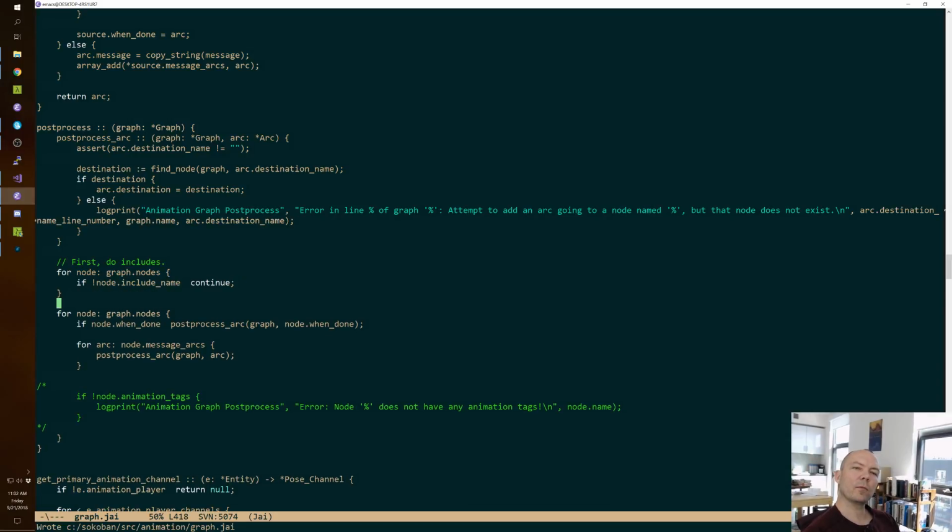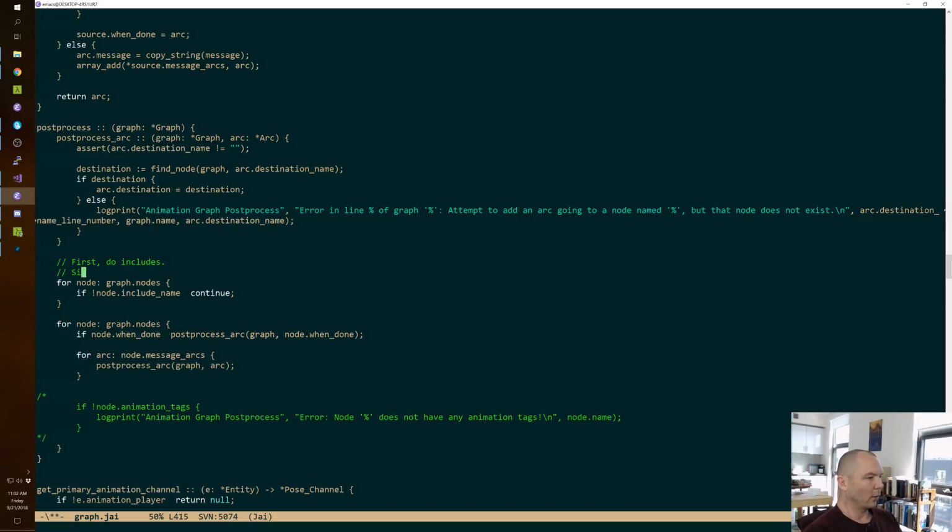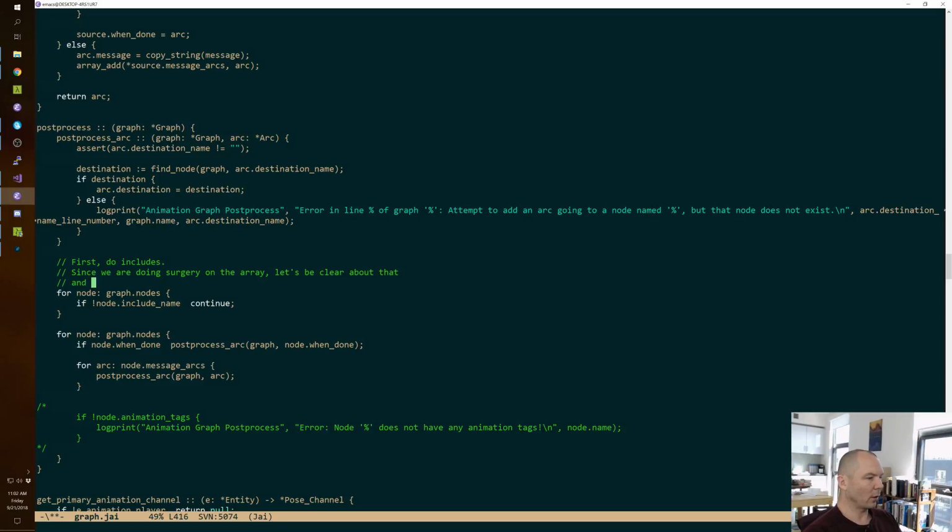Actually, we don't really want to, since we are doing surgery on the array, let's be clear about that, and iterate by indices, like we don't usually do.